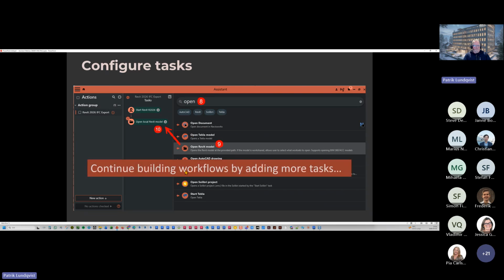So this is it. Within this action file, it's going to say this workflow, and you have all these tasks to choose from. And what you see here is just different ways of filtering these. So if you click on AutoCAD, you have everything that you can do with AutoCAD. Can be good just to know what you can do, but you don't need it. If you kind of sort up here, you'll get everything.